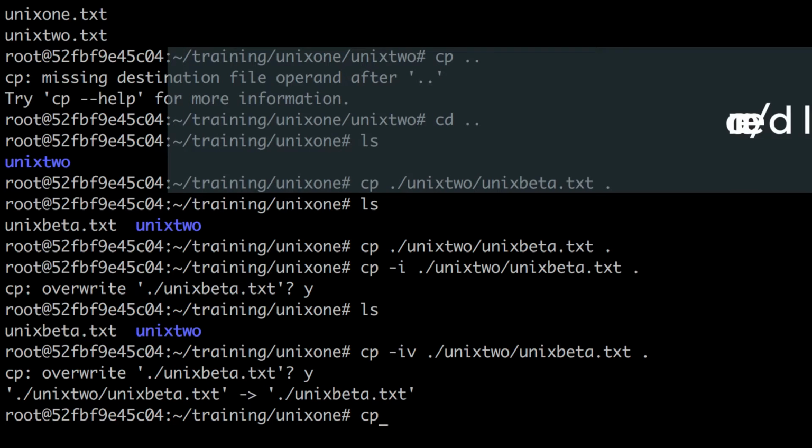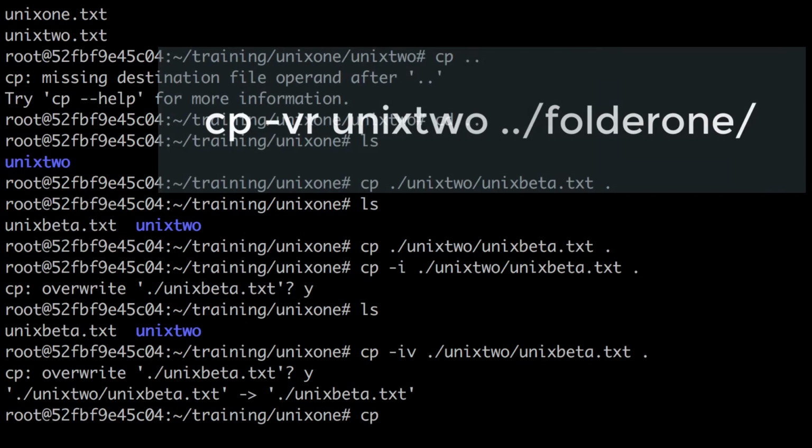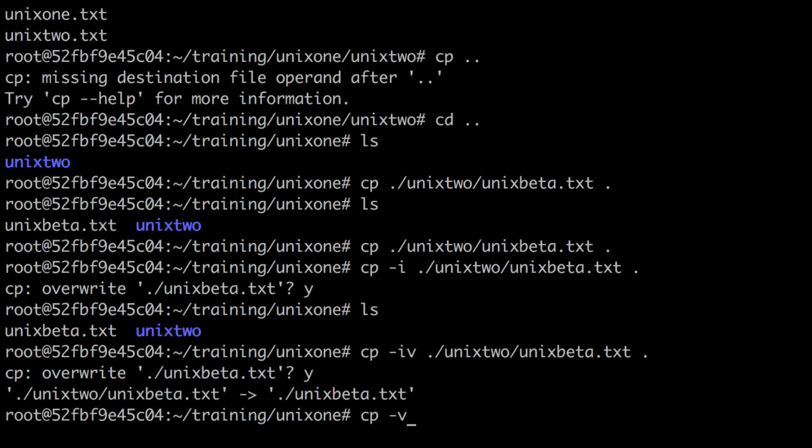So let's see, cp, let's make it verbose, and let's use -r, and we need to get the source of the files, which is Unix 2, from our current location. And where do we want to copy them? Well, first of all, we need to navigate up, and then from that location we want folder 1, and we need to put a slash.